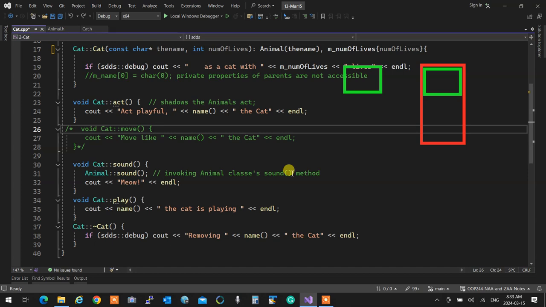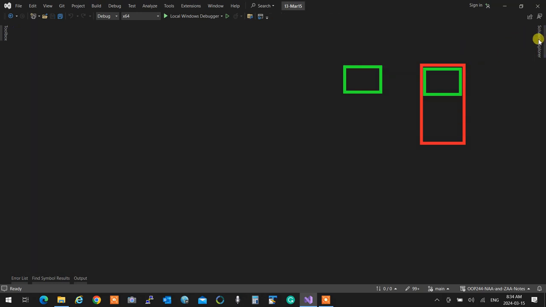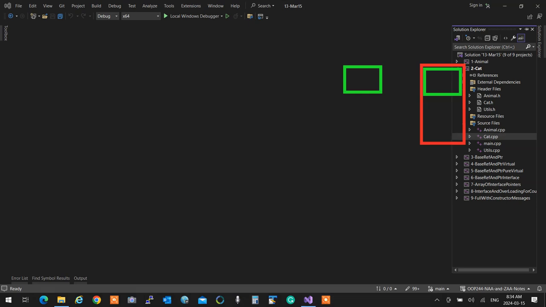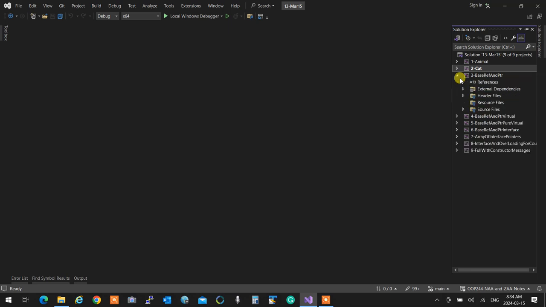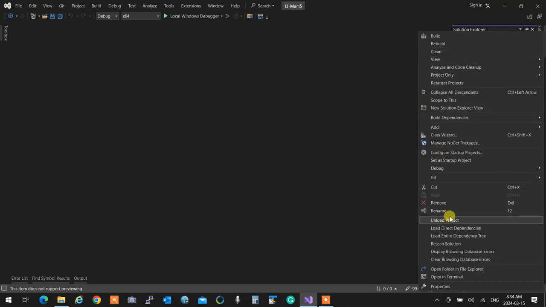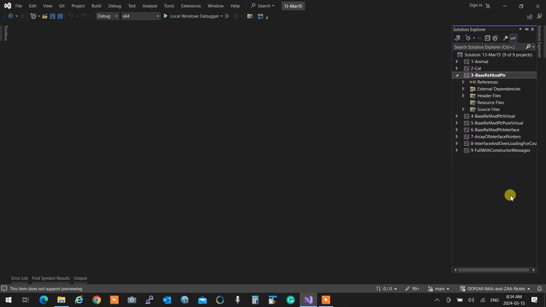We said this is all good and fine and dandy, but the problem is that when you do something like this, because we are always capable of calling an object using their family name, we can refer to a cat as an animal. We can always do that. If you do something like that, however, cat will forget being a cat. It goes back to an animal. And none of the features of the cat will be available. So at any moment of time, if you refer to a derived class using the base class, now that base could be many levels.